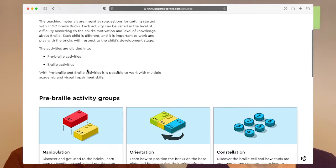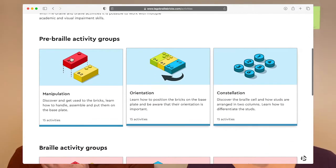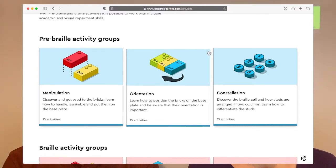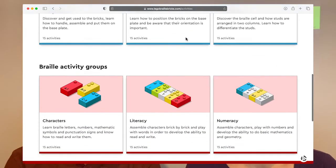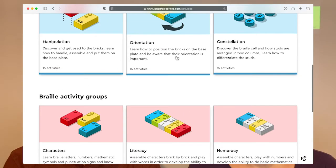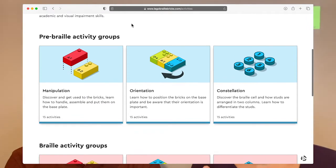So pre-Braille activities go to the knowledge of the pattern of the Braille cells. For the pre-Braille activity group, we have three categories: manipulation, orientation, and constellation. In the Braille activity groups, we also have three categories: character, literacy, and numeracy. That's why this week we're going to have three webinars about the three groups of pre-Braille, and next week three others about Braille activities.